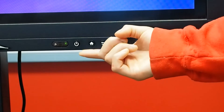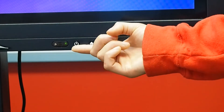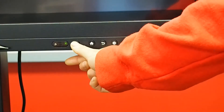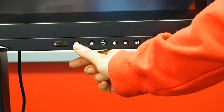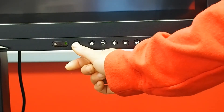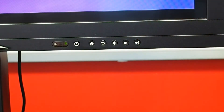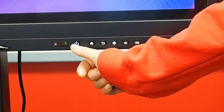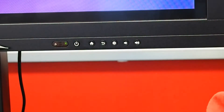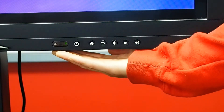Lastly, you also have your power button. Tap the power button once, and this turns off the backlight of your monitor. Tap it again, and it turns your screen back on. If you click and hold this button, it will turn off your display. When you turn off your display, your light will illuminate red.